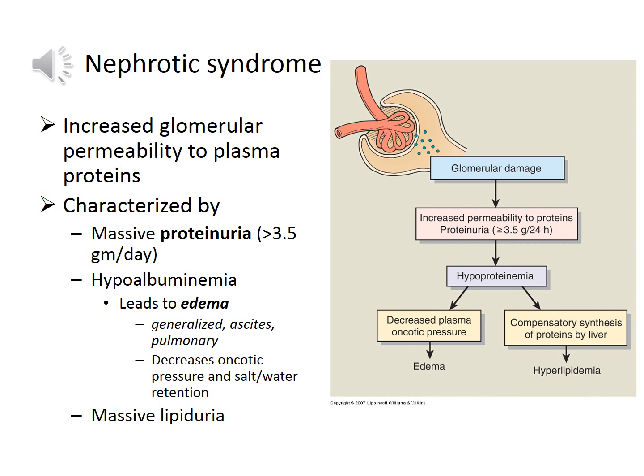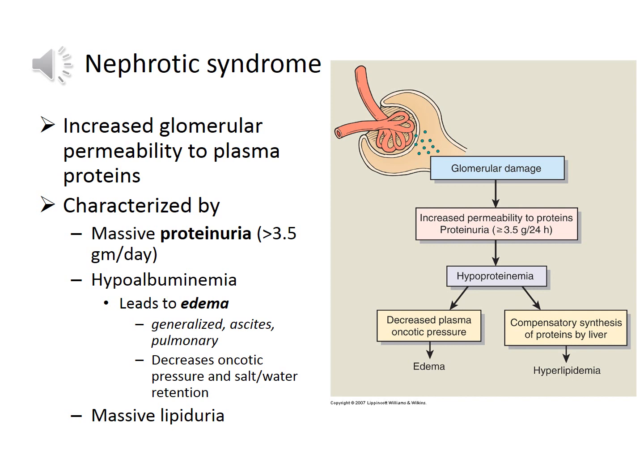If we look at this diagram on the right-hand side, it came from a different textbook, but I thought it was pertinent to this. So we'll have glomerular damage for any reason. We'll get an increase in permeability to that area, so we get a massive proteinuria. In all cases, we define it as greater than 3.5 grams per day of plasma proteins being lost. That's going to lead to a hypoproteinemia. Okay, so I've got on the other side hypoalbuminemia, which is really the primary blood protein, but we'll be losing antibodies, we'll be losing clotting factors, all those kind of things as well.